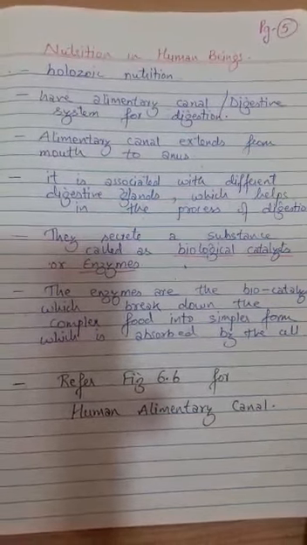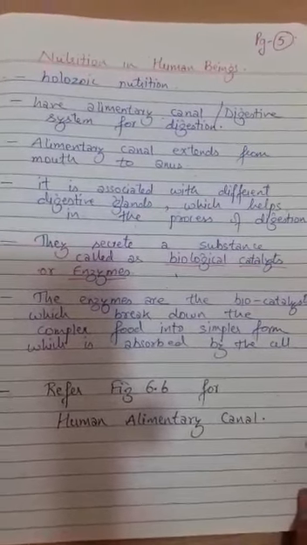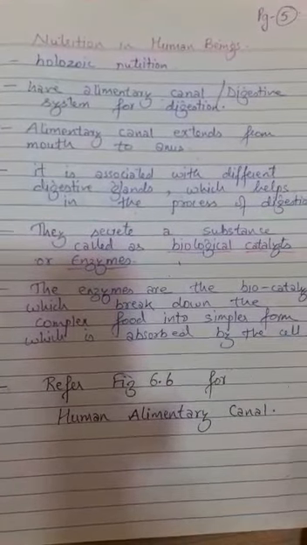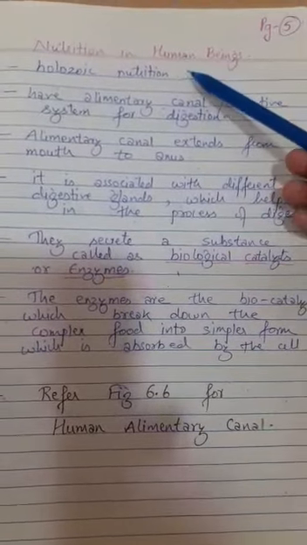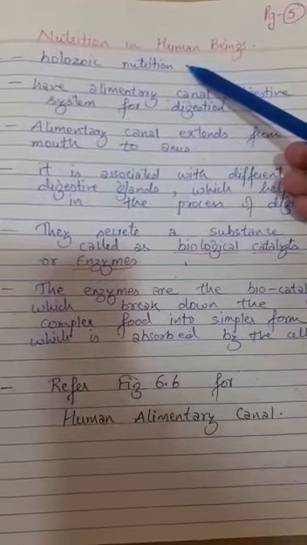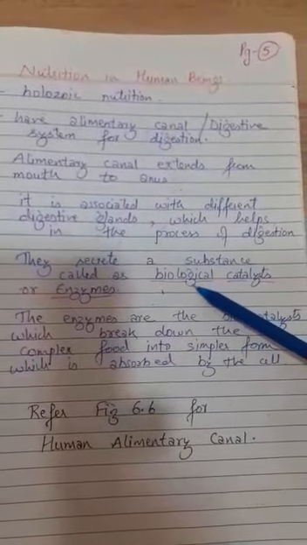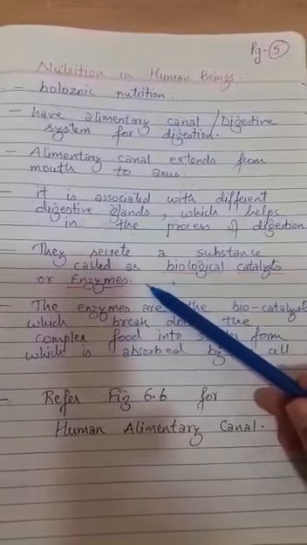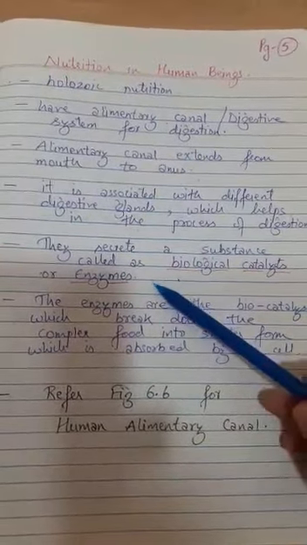So students, in the next section of our biology is nutrition in human beings. Today we are going to just have an introduction about it. Human beings undergo the process of holozoic nutrition. What are biological catalysts? They are the enzymes which are responsible for the breakdown of the complex food. These enzymes are secreted by special glands in our body which are called what? Our digestive glands. So please go through this table which I have made.